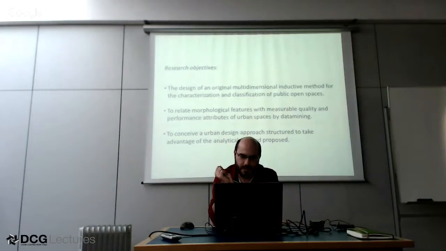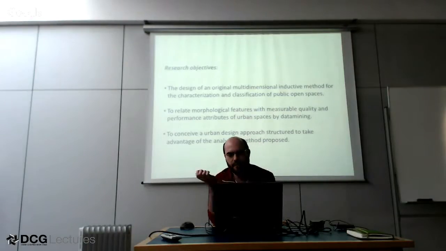We have 3 objectives in the research. We have to design an original multidimensional inductive method for the characterization and classification of public open spaces, and try to gather descriptive and structural approaches to urban form in a single process, and to relate morphological features with measurable quality and performance attributes of urban space by data mining and machine learning techniques, supervised in this case, and to conceive an urban design approach based on these concepts and workflows that would take advantage of this analytical method that we are trying to implement.